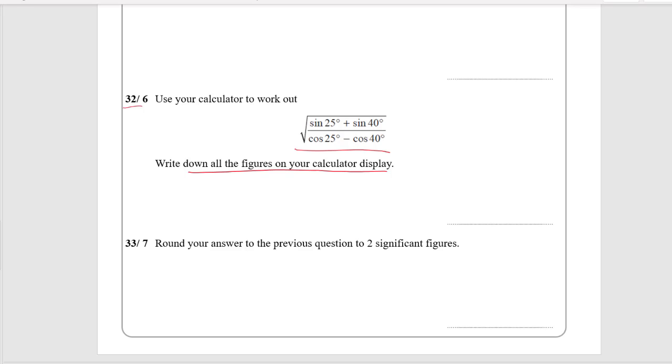And if you type this in your calculator, that will give you 2.75603957. Okay, all the digits on your calculator display, and it's asking you to round it to two significant figures. So we got 1, 2. Draw the line. Look at the number after the line: is it 5 or over? So you need to add a 1 to this. That will give us an answer of 2.8, and that's the answer.